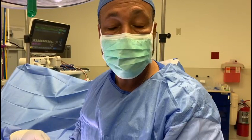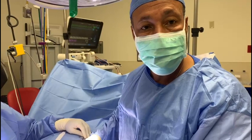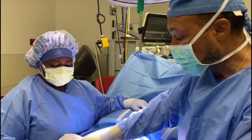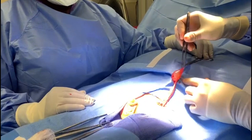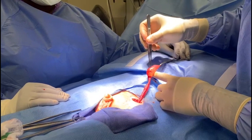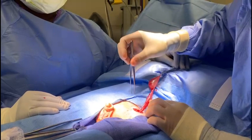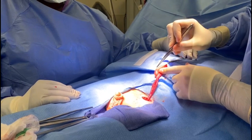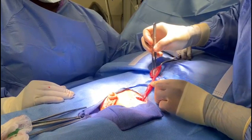Typically when we enter the inguinal space, we bring the testicle up — we've delivered it now. You're going to see the hernia is usually posterior; however, this one is anterior and also loculated. So it's a little unusual in that he's got a distal component. Once we remove the gubernaculum, we have the testicle inside the hernia here. This is lying on the anterior and it's a loculated one. We have the hernia that comes to the cord and then a very small ostium that connects between the distal hydrocele hernia and the proximal one.